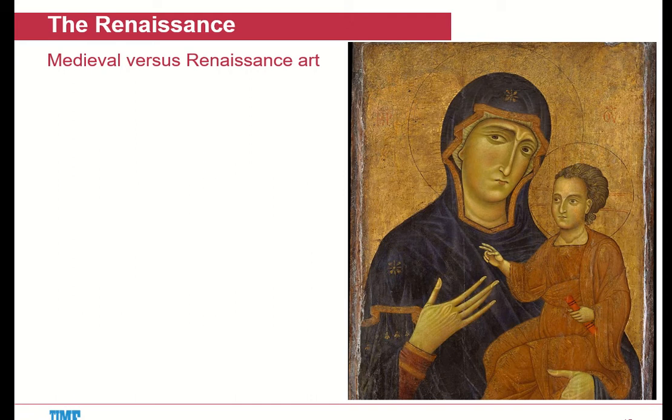Who particularly had an interest in art? What are these people called? Patrons. A patron was a wealthy person who wanted to spend money on art. They wanted to have their home decorated with art and designed in a really nice way. These patrons were wealthy people with an interest in architecture and art, and they were willing to pay architects and artists to do pieces of work for them.